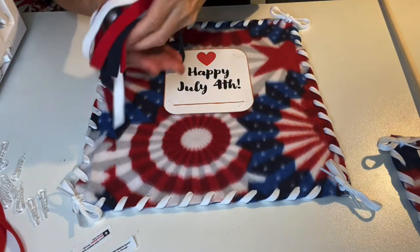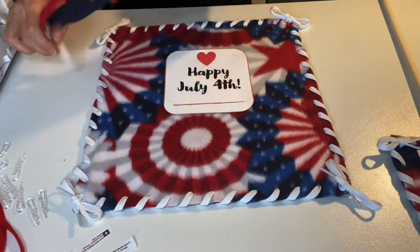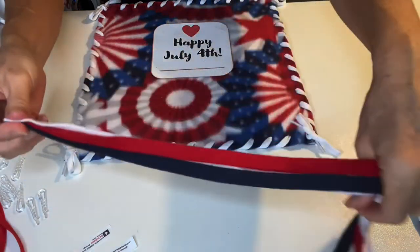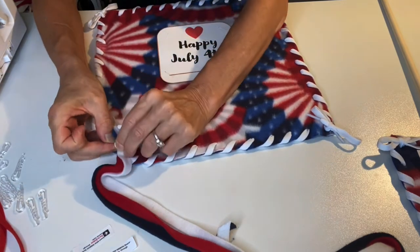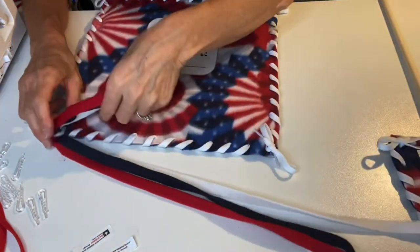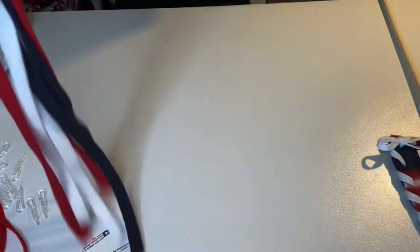Now we're ready to put our fleece ribbons — they're going to drape along the bottom, kind of like a kite tail. It just adds another pop of color to your project. So we're going to take the bottom portion of our fleece wall hanging and look for that little overcast loop next to the corner, pull it up a little, and tuck these three fleece lacings right underneath that loop. Then pull them through until they're about halfway so that the tails on either side of the loop are even. And that's it — you have a nice little drape of color flowing down from the corner of your wall hanging.